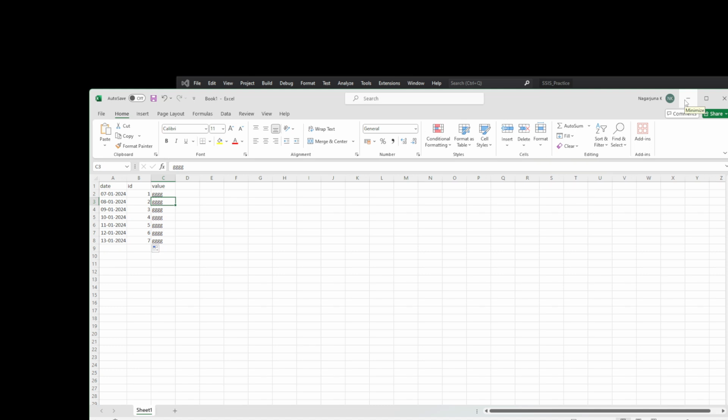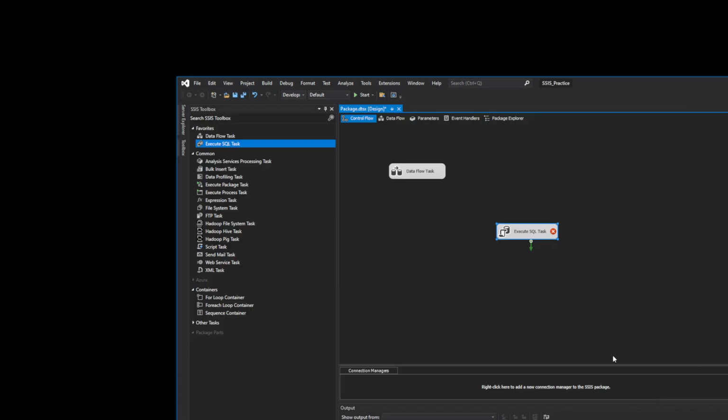I need not insert the data from past dates. Suppose today is the seventh and I already inserted some data. I don't want to duplicate it, so I want to truncate the data, or I want to reload the entire data. For that kind of thing, what do we normally do? Truncate or not.